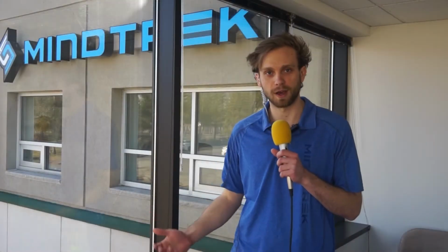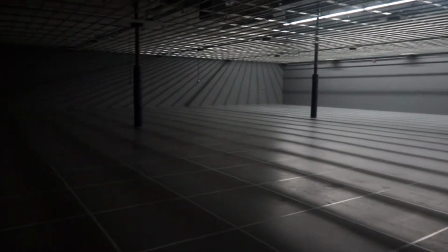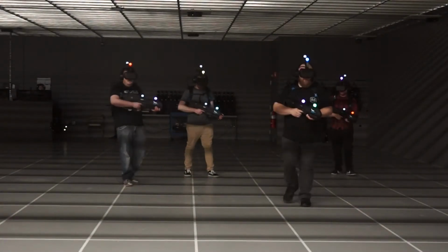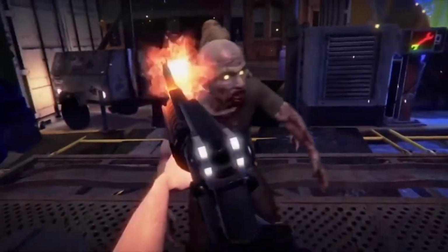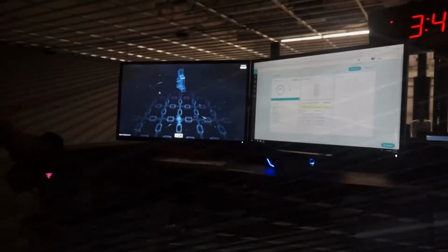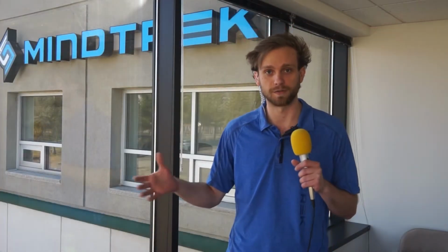So this is Mindtrek VR, the first multi-arena and the largest virtual reality environment in the United States. We have a 2,000 square feet virtual reality game space, up to 8 people, untethered, free-moving, playing our co-op games, defying gravity, killing zombies, all throughout the environments that we create. Up to 8 people, again, all within this 2,000 square feet. We have over 125 infrared tracking systems, really tracking your X, Y, and Z projection. So really you are utilizing the full space and making it a pretty immersive environment.